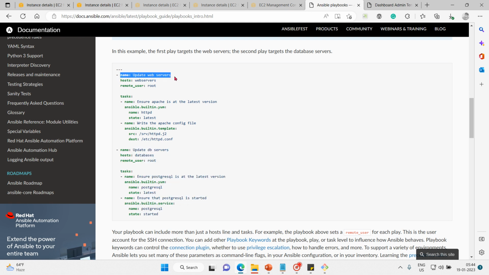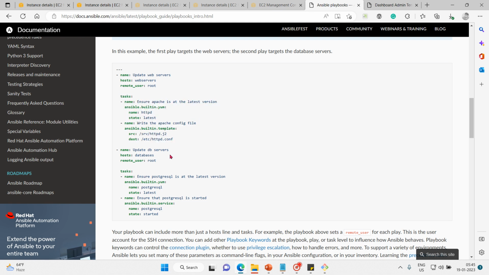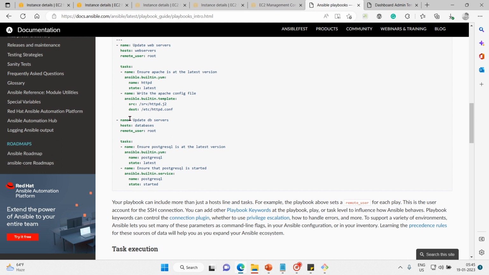In the first play, the name of the play is update web servers, and hosts is the web servers name, and then the remote user is root. Normally we use normal users, but here it mentions the root user directly. Then the tasks to be done are these, and here is update the DB servers.